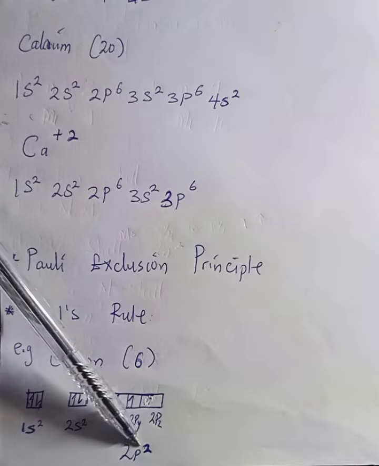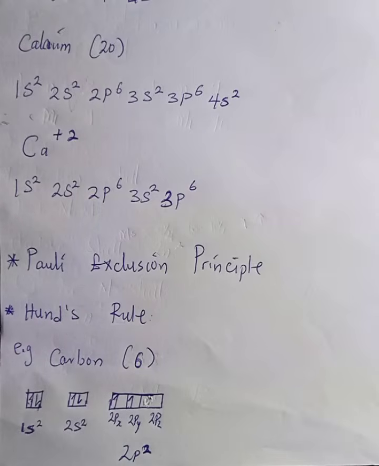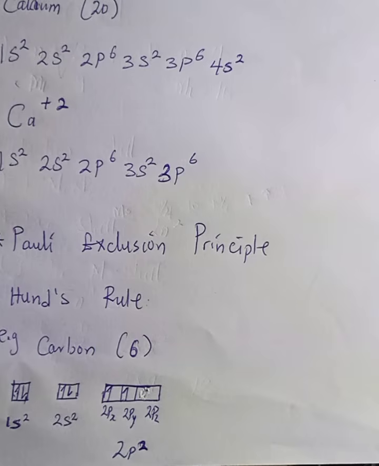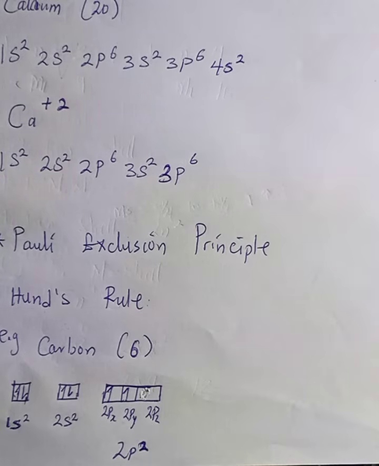Because this p orbital can have 6 electrons, we degenerate that p orbital into parts, so that the 6 electrons will not stay in one single space. 2, 2, 2 will stay in their spaces, because no more than 2 electrons can occupy a single orbital according to Pauli's exclusion principle. So for the 1s2, one spins up, the other one spins downward.